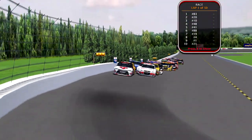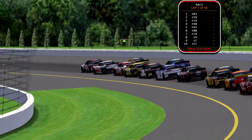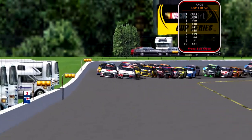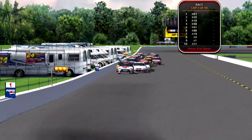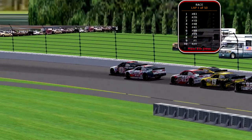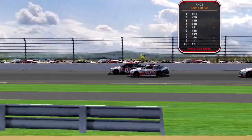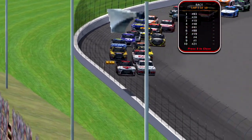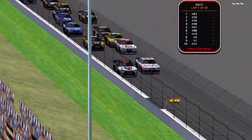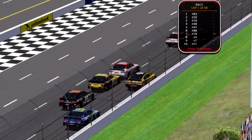It's not gonna pay off in the first corner though, as here they come into the treacherous tunnel turn. Several drivers could drive it in full throttle, some aren't able to. As there you see the pack still gaggled up in the back there and even in the front here. Betty Johnson with a comfortable lead there. But here they come into turn number 3. Charles Sanford dives in the inside there, underneath the 83 there for position, as there you see Kev Shears sitting in that 3rd spot there, trying to take it away from Dylan Schwalmberg.